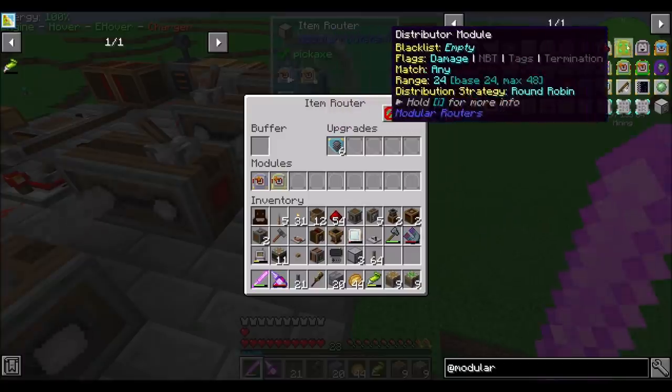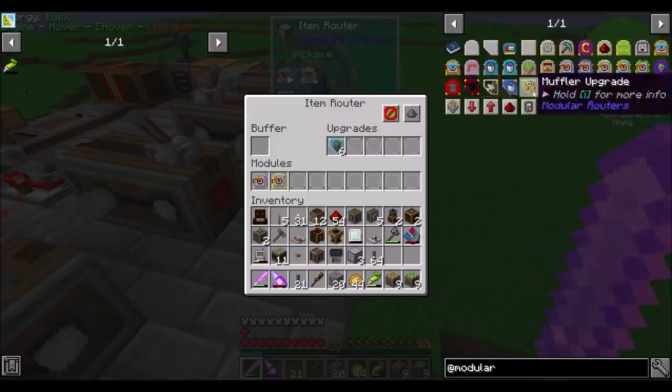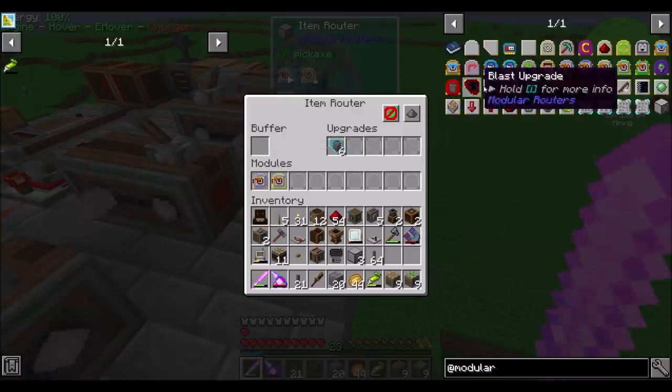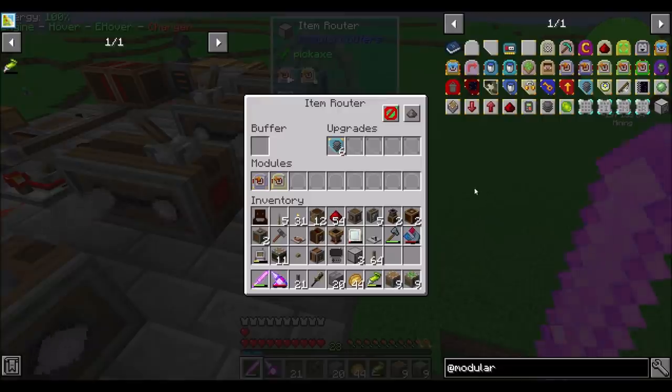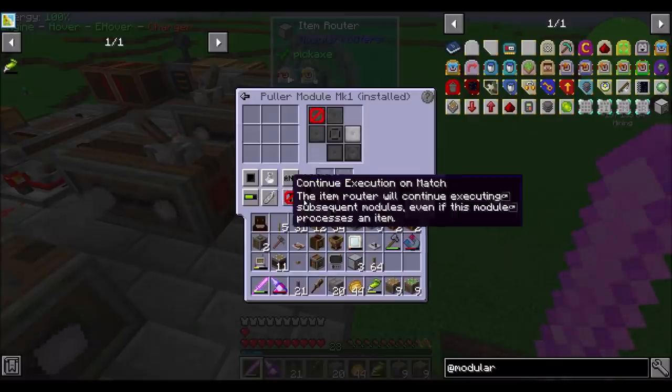It can transfer fluids around, it can break blocks and distribute items, it can drop items in the world, it can pick up items from the world, it can place world blocks, it can do all kinds of things. So there's a lot that modular routers can do. I'm using a very simple set of instructions. The way modular routers works is it's an item in the world and you place modules in these slots along the bottom, and these modules will execute in the order that you've placed them in the block. For example, I've set up a puller module and you can see here, press C or middle click to configure the puller module.